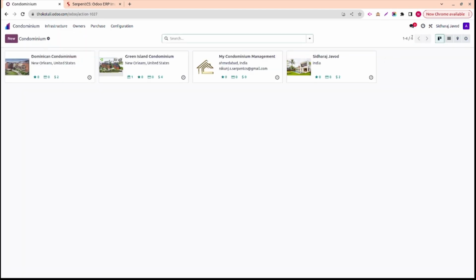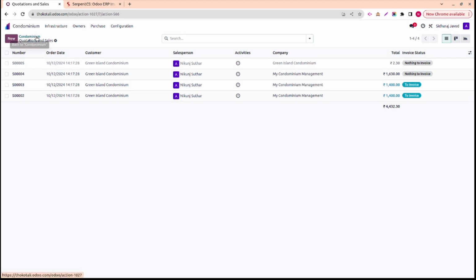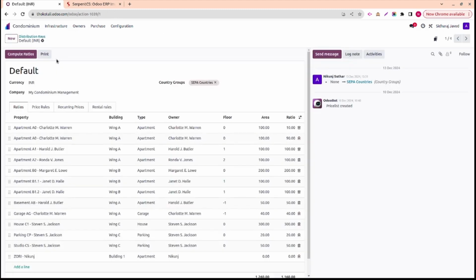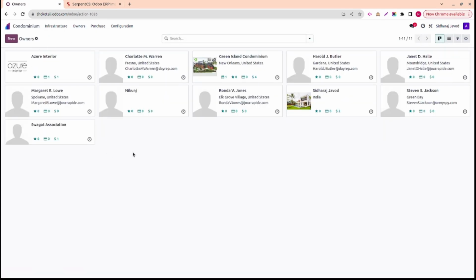Condominiums, so certainly whatever companies we have created are also visible over here. It will even give you an overview of the meeting schedule and the sales orders that have been generated for a specific condominium. Now if we go further, distribution key is very important. While we are creating the invoices, that will help you differentiate the ratio, because one property might have 2 owners. Even you can define who the owners are when we are creating the property.